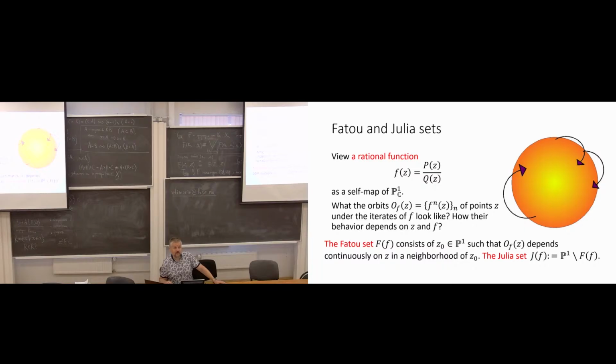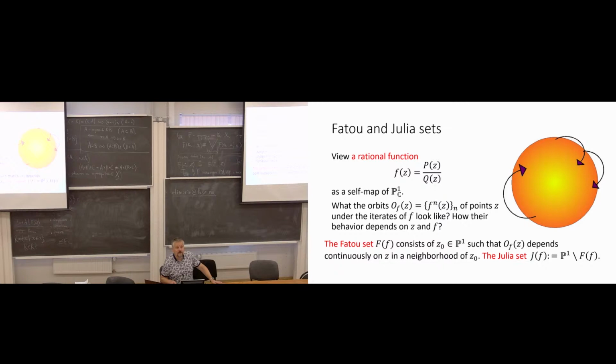That is, you want to iterate the function, apply it over and over again. You take a point z, you take f of z, f of f of z, and so on. This way, you form an orbit of the point. This is how an orbit is formed. You iterate the function and you apply an nth iterate to a point z.